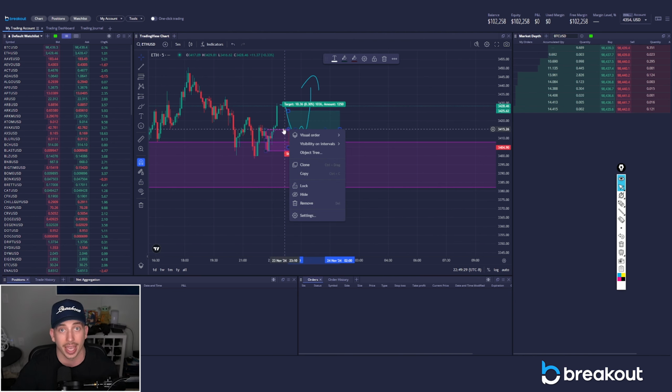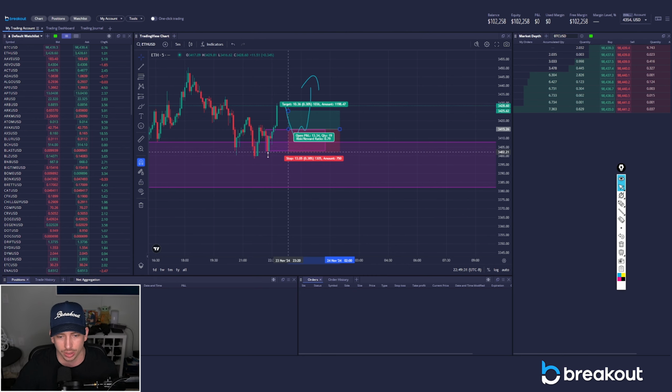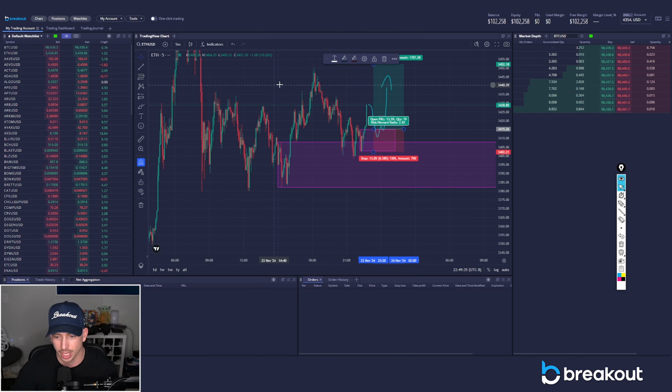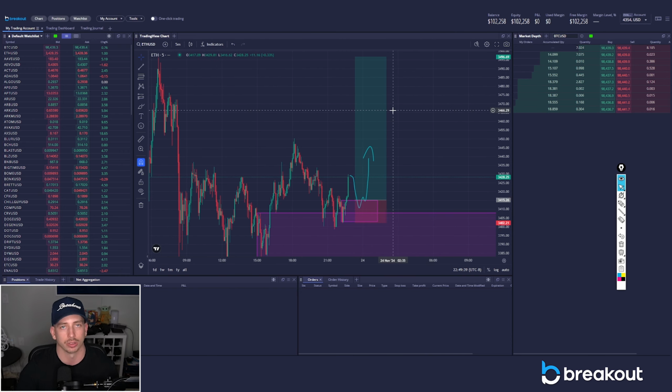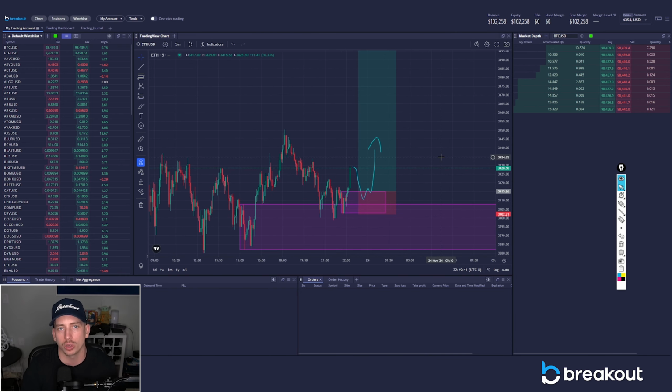So you could go ahead and set a limit order here because price is not at this level right now. And again, if we target a new high here, you can see the potential risk reward of this setup is much higher, well over 6. So these are just a couple examples of low time frame entry techniques and how you can use the high time frame as well as the low time frame together to really dial in your setups.